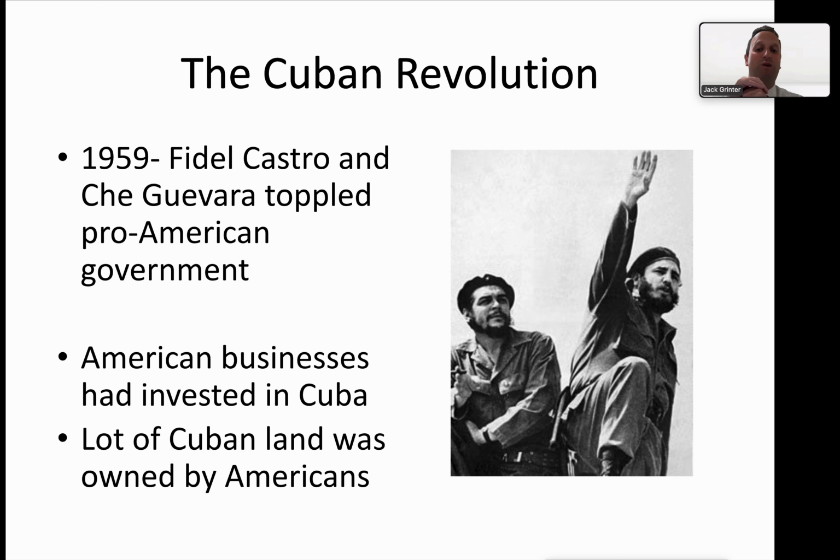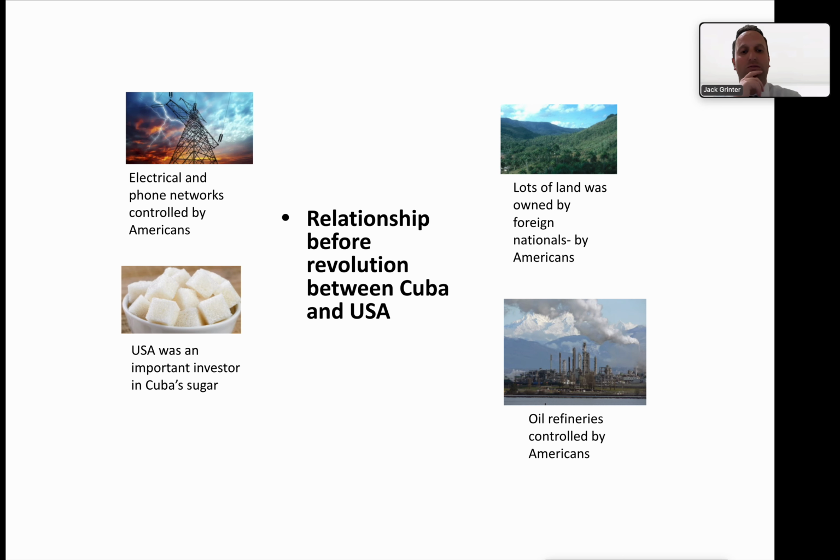A lot of land as well was owned by foreign nationals in Cuba, a lot of those being American. So yeah, this PowerPoint slide here shows you the relationship that Cuba and America had before. And in a lot of cases as well, Cuba was a bit like a playground for America's rich.